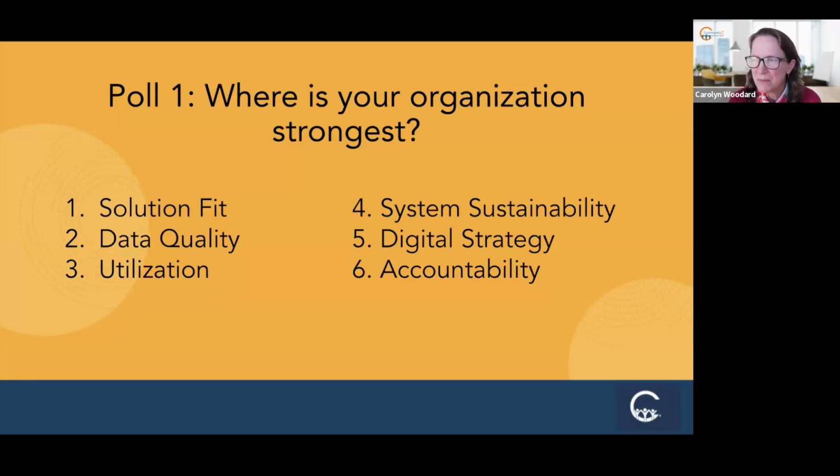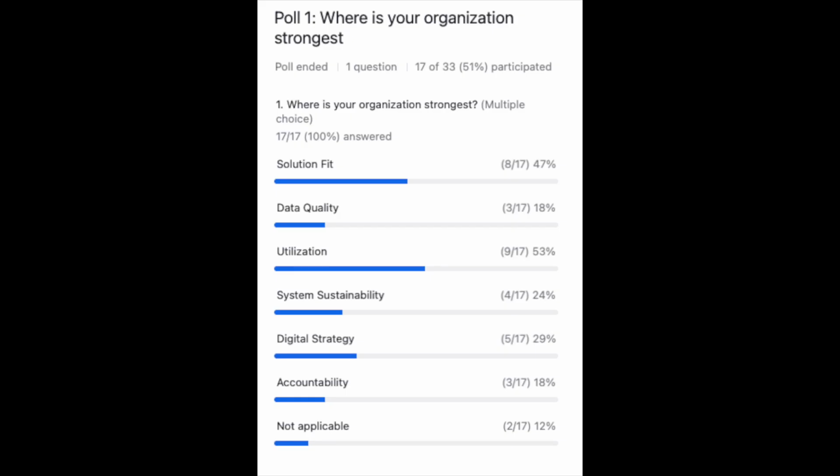We'll give people another moment or so to fill in. Where is your organization doing the strongest? And that's one of the things about taking a quiz, right? It gives you a little bit of insight. It's subjective. You're making a guesstimate maybe of where this is happening, but it helps you start thinking of these different facets and where you are doing the strongest. We had a little bit over half say that they were strongest in utilization. About half said solution fit.